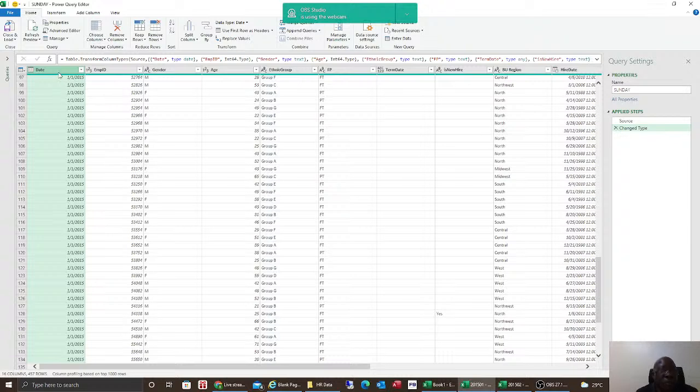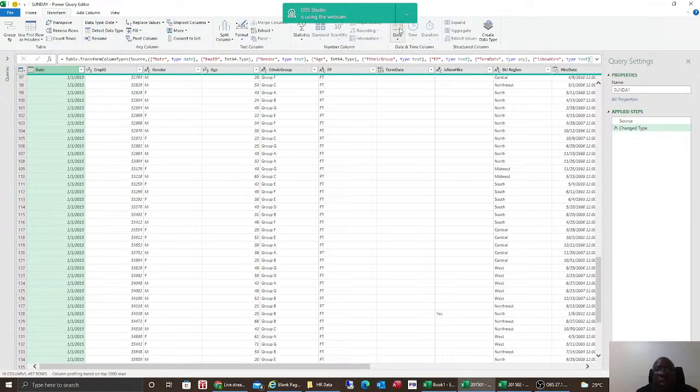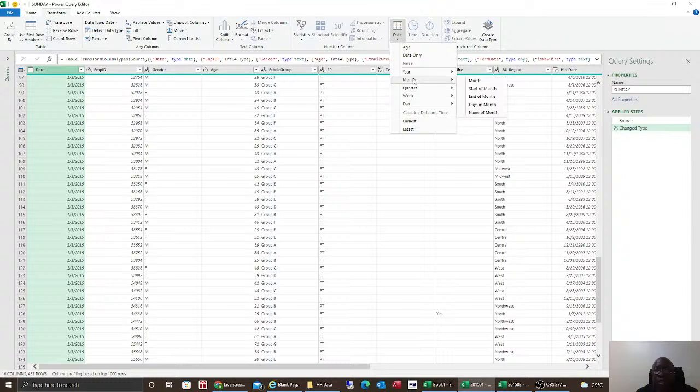Click in this column where there's date here at the top, and then go to transform. Here there's this icon for date. Click on the icon there and then choose month. Now name of month, you can choose days in a month, end of month, start of month, or month, which is a number. In this case, name of month.